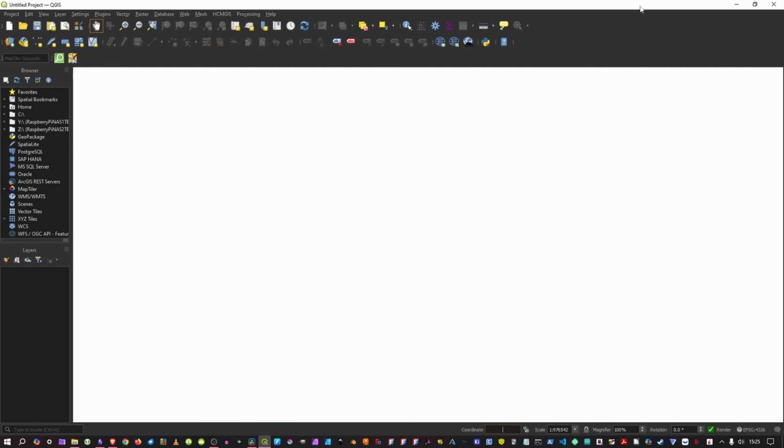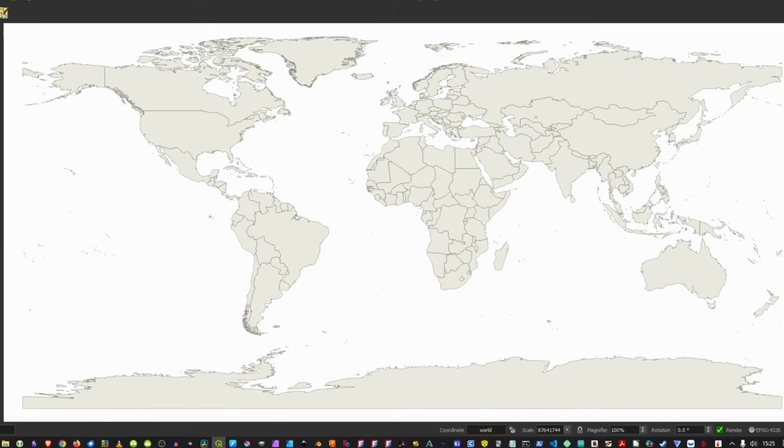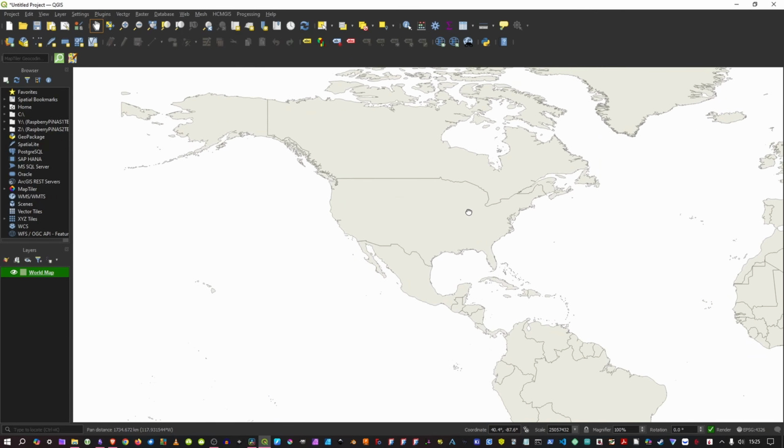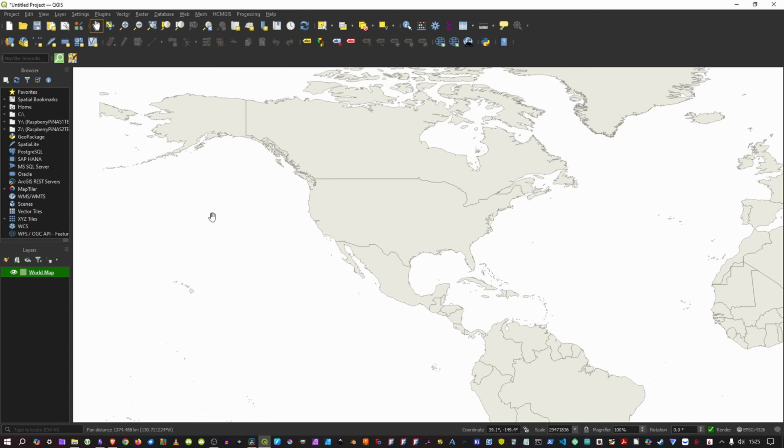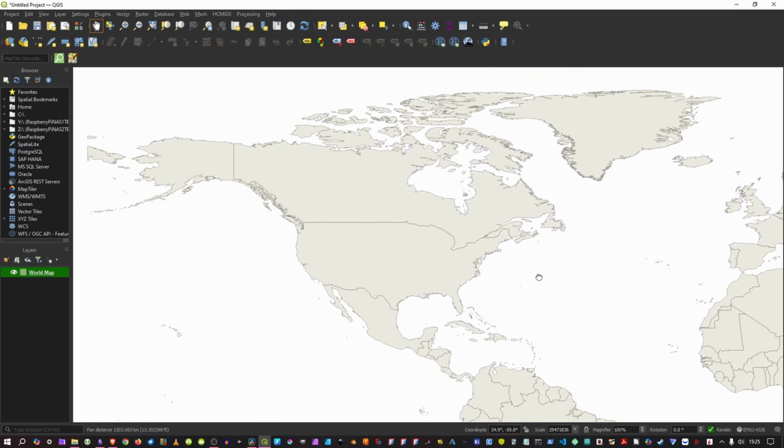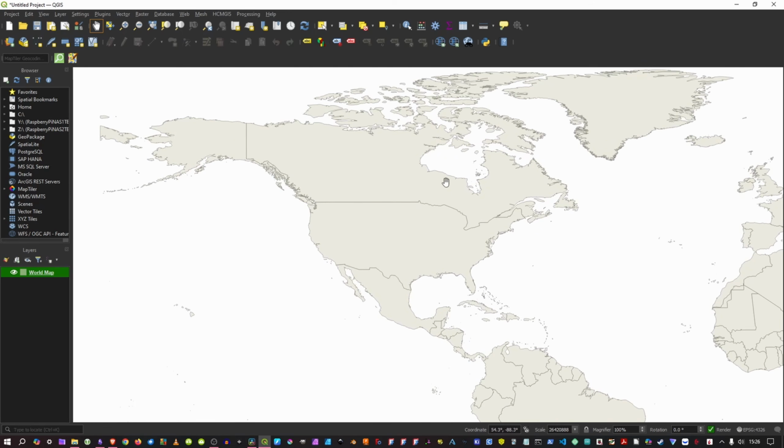So once your project is open, you're going to want to come into the coordinates and type in world. So then the map will come up. So for example, if this is going to be the composition, once you start adding features, don't move it around because you're going to have to end up repositioning stuff in DaVinci.